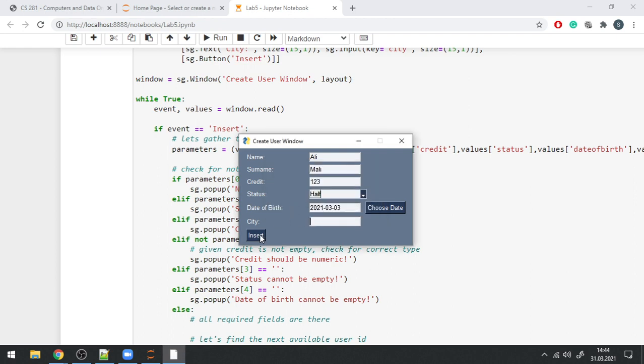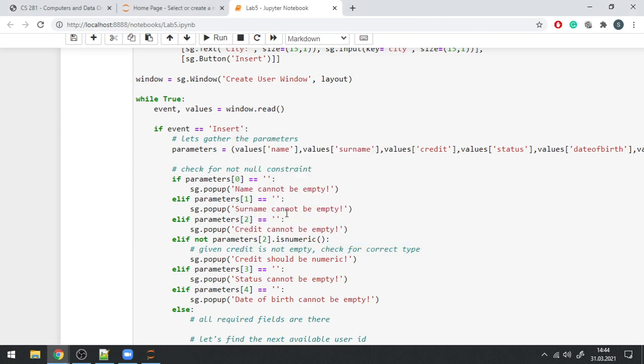So if I try to insert it again, then this is going to insert a new entry with these values, but this time the ID is going to be 22. So it always inserts some new entry, given that I have the attributes there. We can have the city as well, so we can insert it as a new user. Of course, we can change the name, etc., and use it with different values as well.